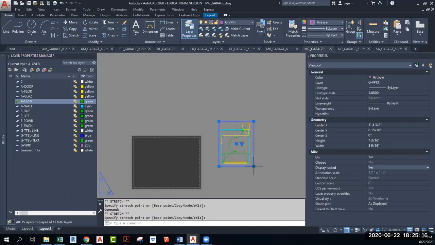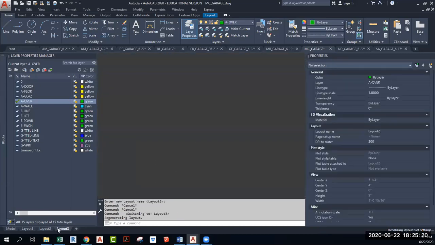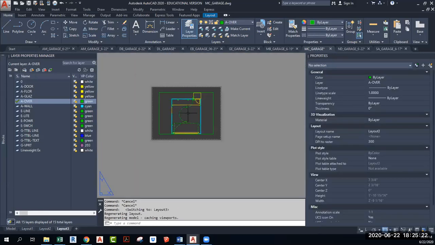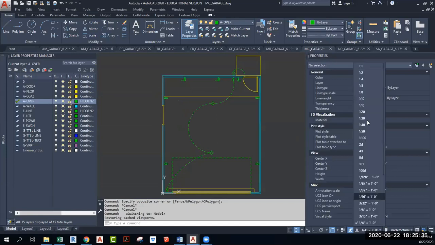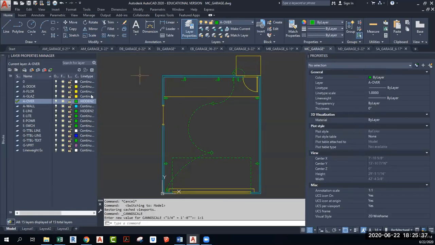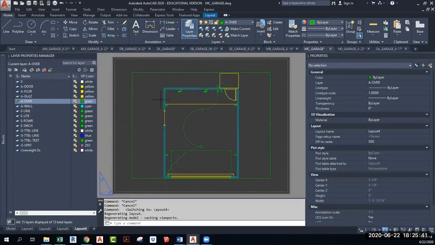Now, sometimes you will start a new layout. Let me just start a brand new one. Here's another one. Now, what's happening here is because my model space is turned 1/4 inch to a foot, it's automatically turning these to 1/4 inch to a foot. But if my model space was set 1:1, let's set my model space 1:1, and I'll make another layout. I know I'm going to end up with all these layouts, kind of silly.